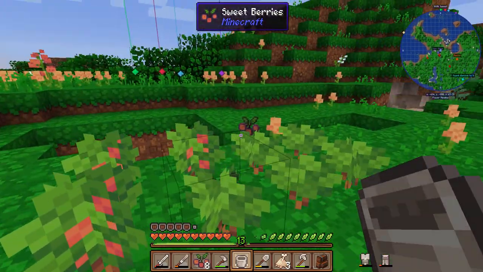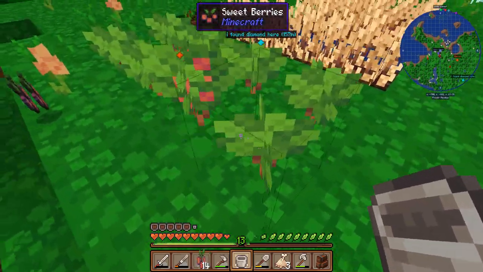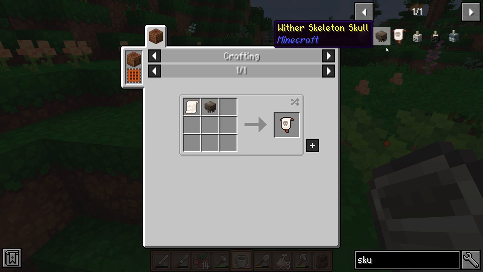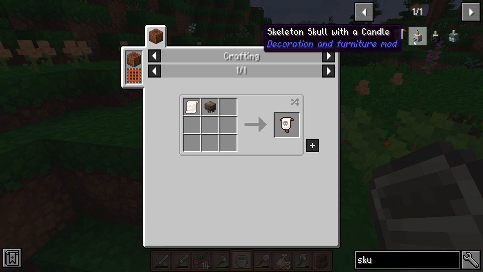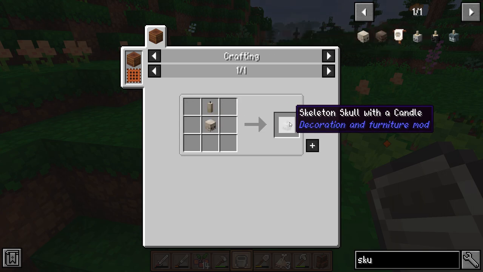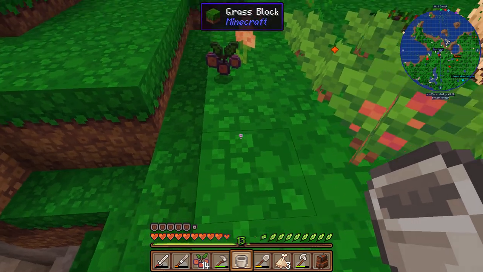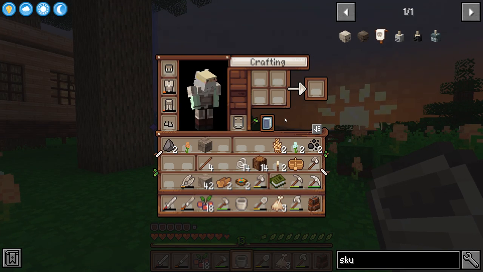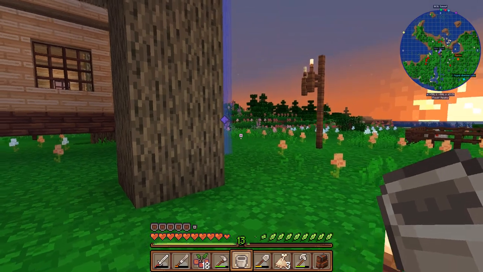Steady. Ow, ow, ow, ow, ow. Is there anything in this world that's got like a skull? Oh, you need a wither skeleton skull. Okay, it might not be quite worth it. A skeleton skull with a candle. That's awesome. Completely inappropriate. But yeah, if I can get a little skeleton skull, I'll put that on a stick. That would make a really good warning sign for this area.